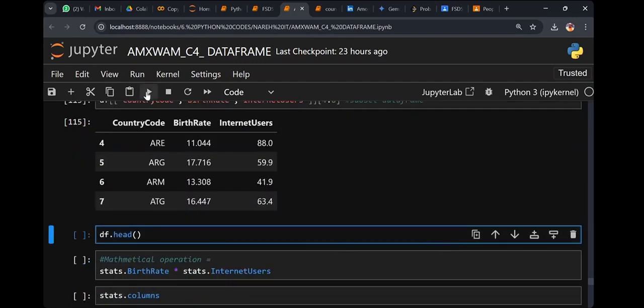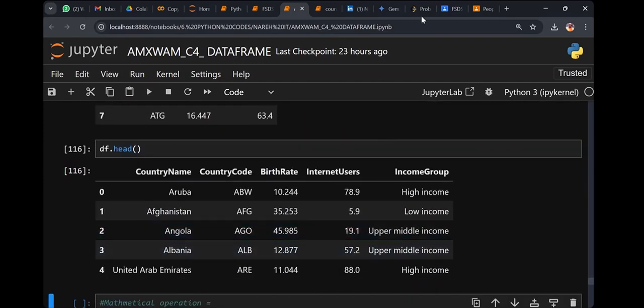Okay, now df.head. Your manager said, I need to add a new column here. And that column is the multiplication of birth rate and internet users.